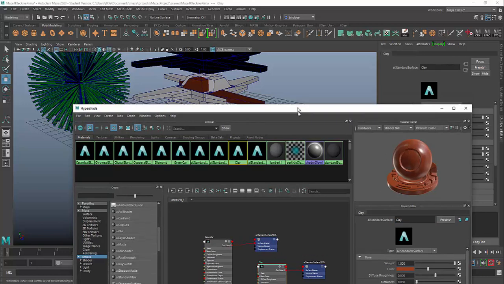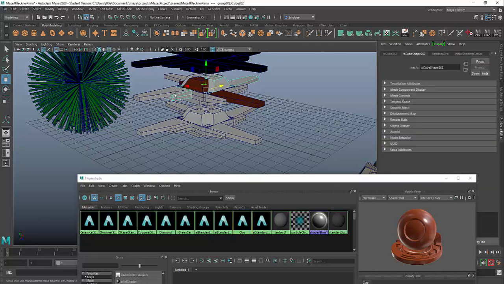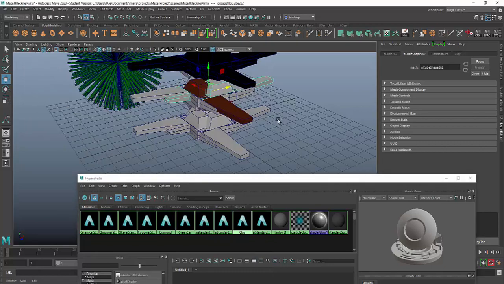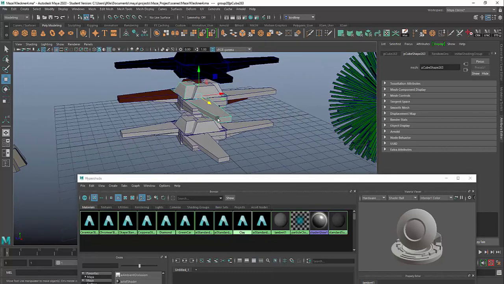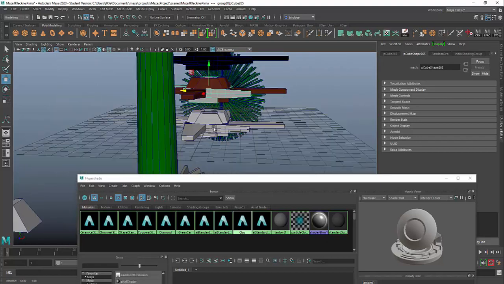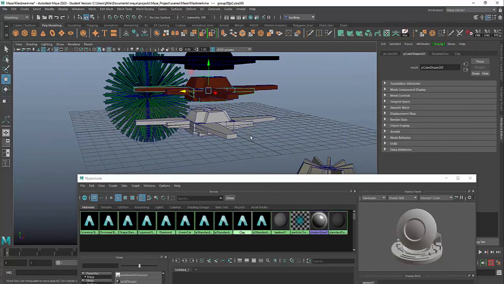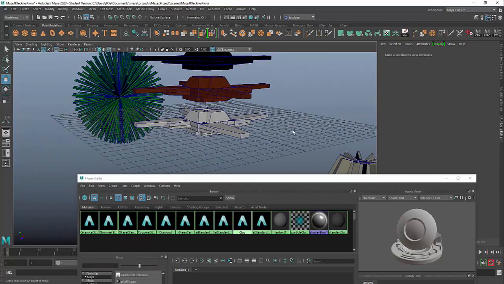And now I can assign that to this object. So I'll select this object again, right click on this and go to assign material to selection, and now that one's clay. And then again, if I want any of these other ones to be clay, all I gotta do is select them and hit the G key, and that will repeat the last action. Right? So really easy to do. Hit G, G, G until I have all the materials applied.